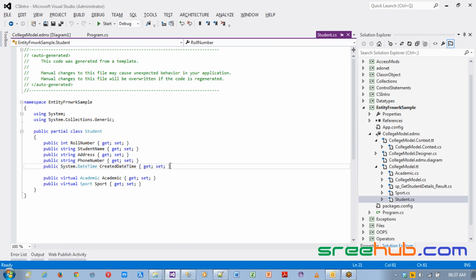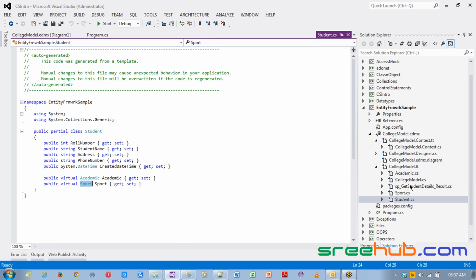And you have all the things defined. And also you can see for a student, he can have academic and sport. This is defined because student is like a parent and a student can have academic and sport details.